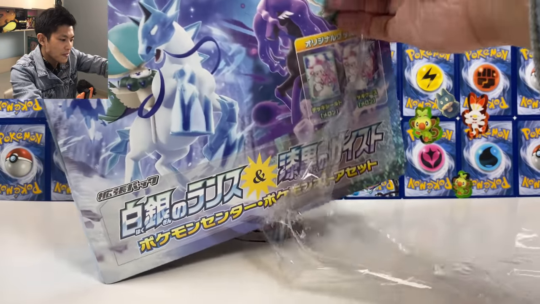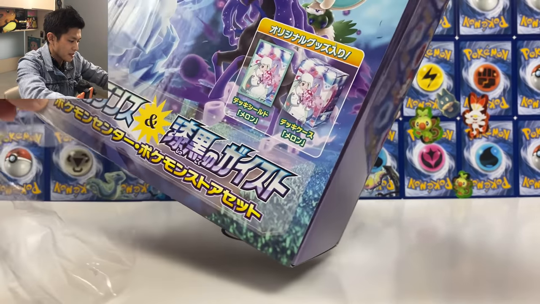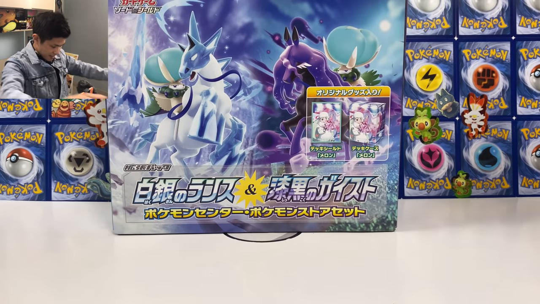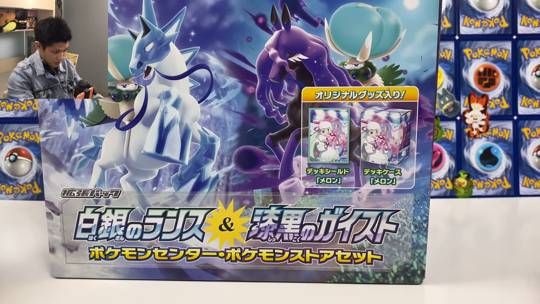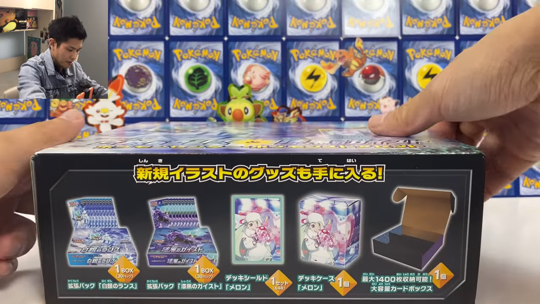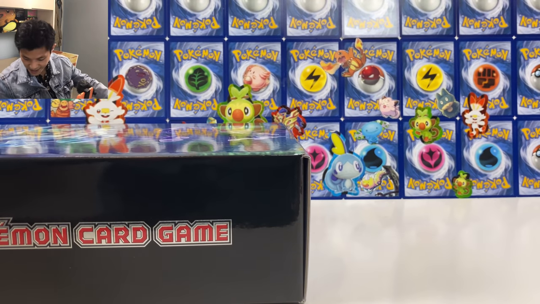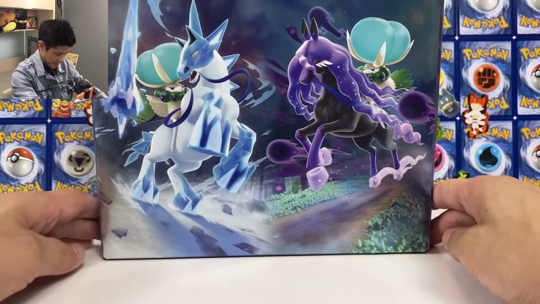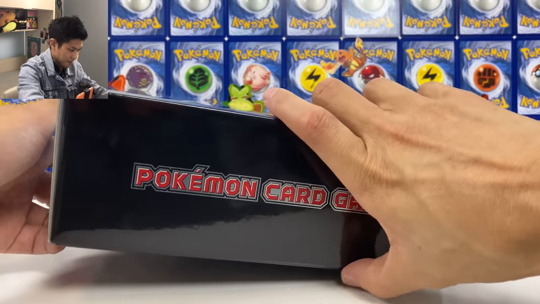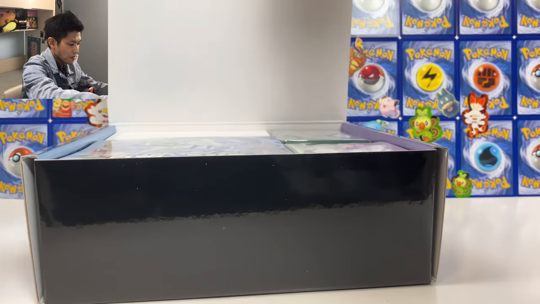I think this will be my final opening for this set for Jack Black Spirit and Silverlands. Oh, this box is so good. So you slide it open, and inside you have the holographic image, which looks awesome. And inside, a cardboard as usual.